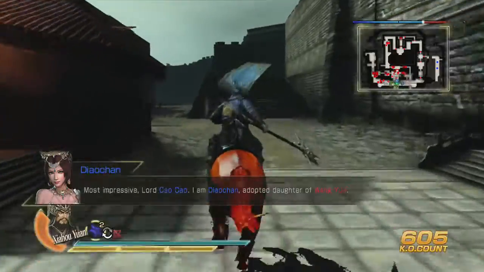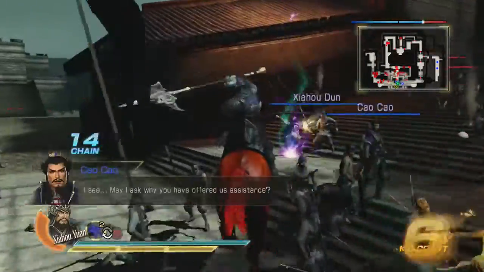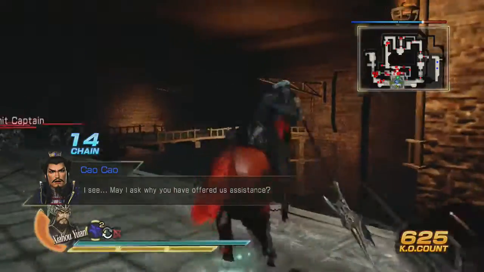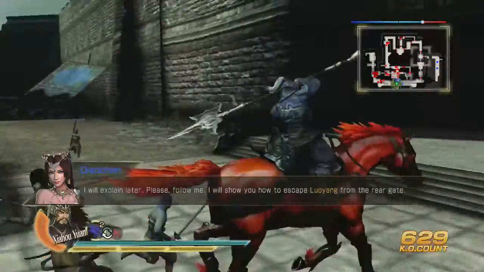Lord Cao Cao, I'm Diaochan, adopted daughter of Wang Yun. Why'd I give Diaochan a country accent? I don't know. She purdy. Okay, enough of that. That's kind of annoying.